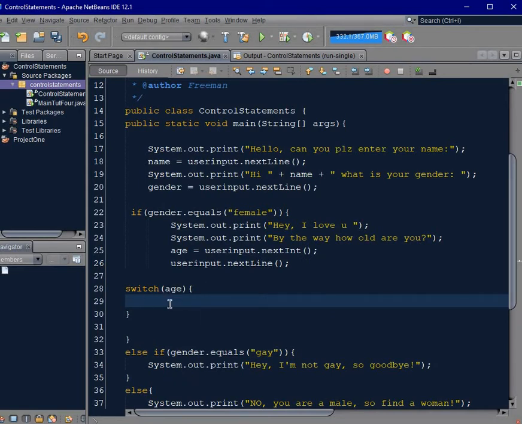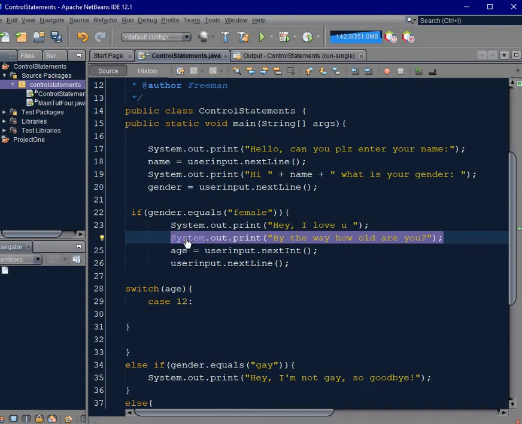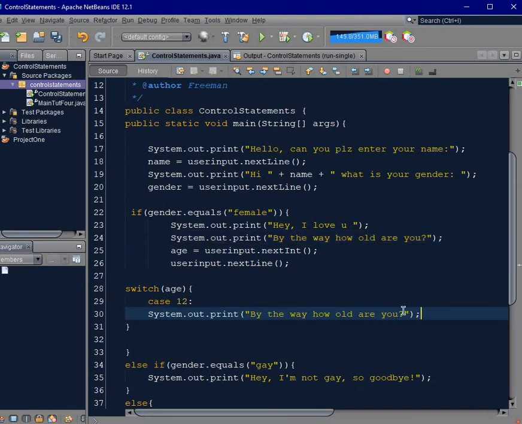So we're going to say case age is, let me say 12. I'm going to execute this code. Let me say you are too young.